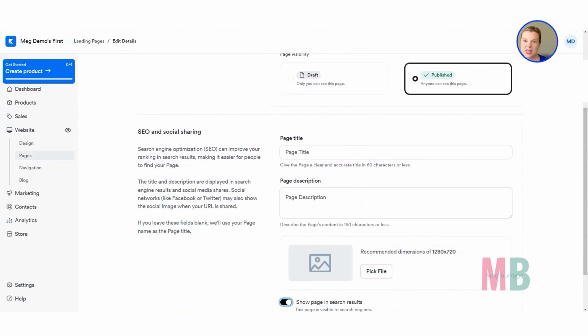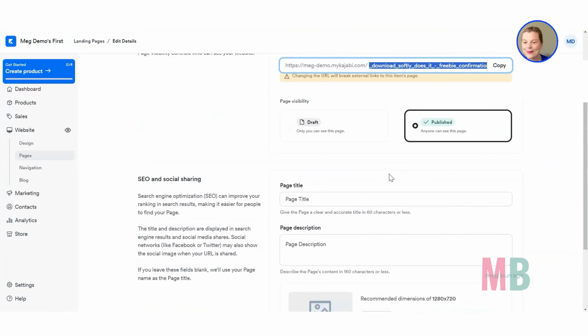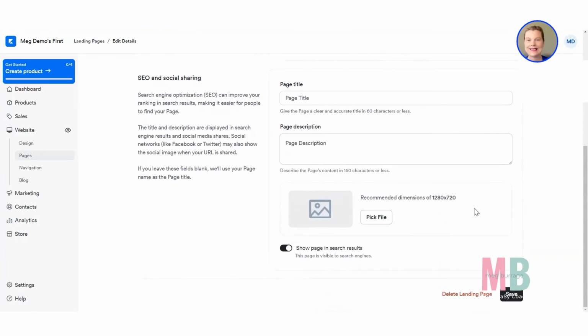For the confirmation page, however, over here, we're going to rename this to something like free guide confirmation. And then down here, the URL might be guide-confirmation or guide-thank-you. You wouldn't want the confirmation page to come up on Google, because then people could just get to the confirmation page and perhaps download the resource straight from there, bypassing the opt-in page that you created up front. So 99 times out of 100, for confirmation pages, or those secondary pages, you're probably going to want to switch this off so that the confirmation page doesn't show up in a Google search.